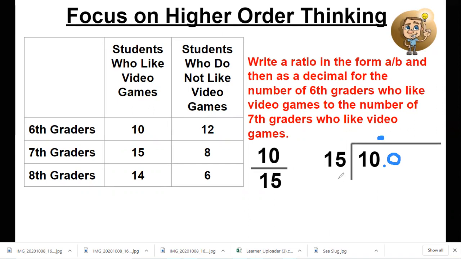So we can start with 15 times 5 and see what happens. Remember, we're doing this on the side of our paper. 5 times 5 is 25, and we're going to carry our 2. 5 times 1 is 5 plus 2 is 7. That's 75. Can we get closer? I'm not sure. So I'm going to try 15 times 6 just in case I can get closer to 100 than 75 because I don't want to be wrong.